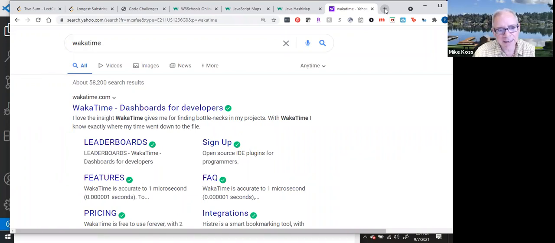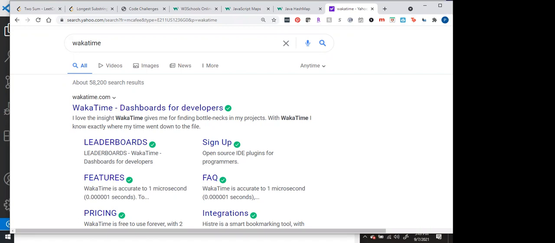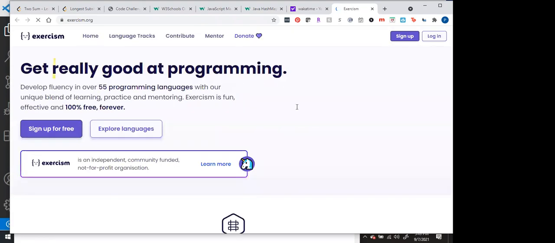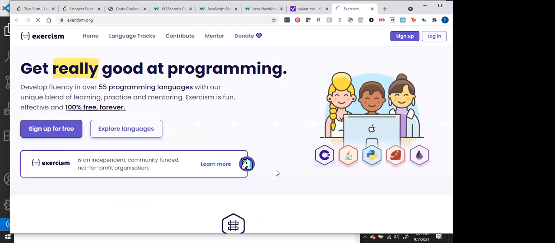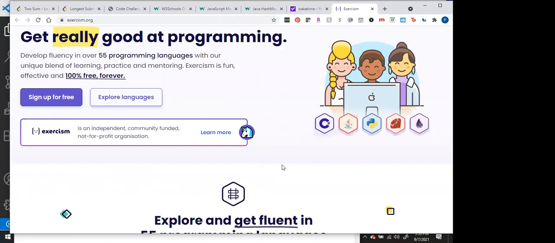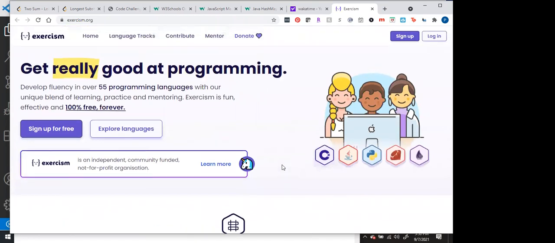Also, Alex shared something, what was it called? Exercism.org. Is that like another coding example site? Yeah, it's another coding challenge website. The cool thing about it is that there's a list of primary coding challenges, and when you complete one, somebody will review your solution with you. And you can sign up to be a mentor. They express that you don't have to be a JavaScript master, but they encourage you to only mentor on problems that you have solved yourself.